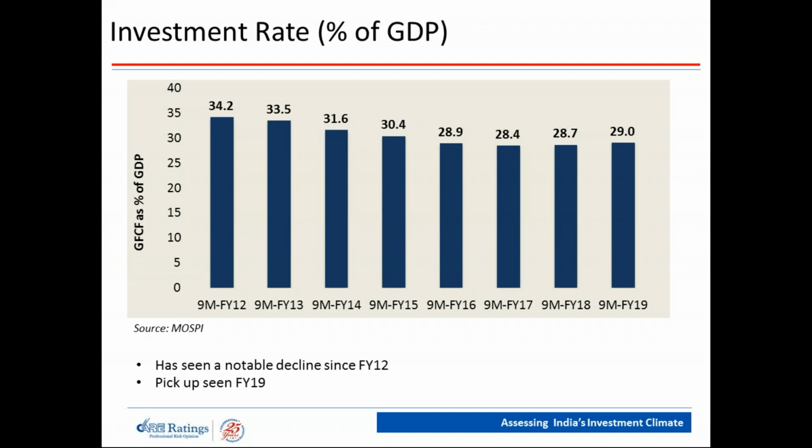The investment rate at 29% of GDP has grown by 0.3% from a year ago, but continues to be significantly lower than the investment rate of 34.2% in FY 2011-12. The investment rate does not indicate if this is due to private or public investment. However, other indicators suggest that the government could be the driving factor for the overall investment in the country.